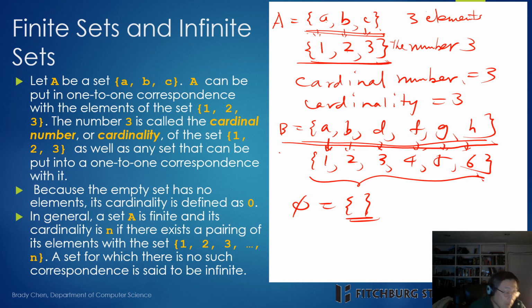So in general, a set A is finite and its cardinality is n if there exists a pairing of its elements with the set 1, 2, 3, 4, all the way to n. If you can pair the elements of this set with the elements in the set 1 to n, then the cardinality of this set is n. Pretty straightforward, right?